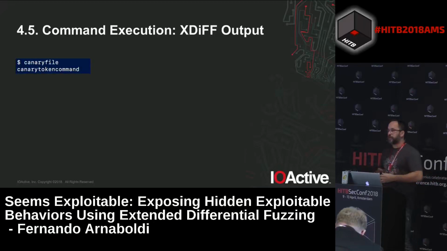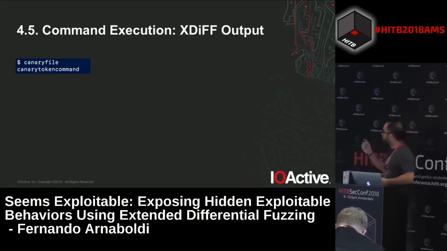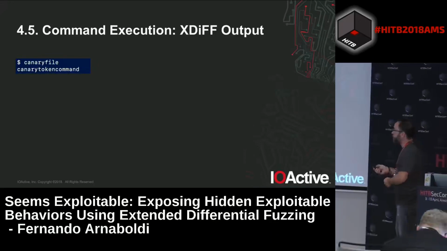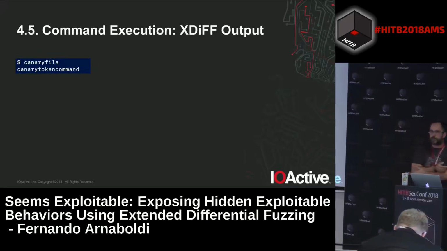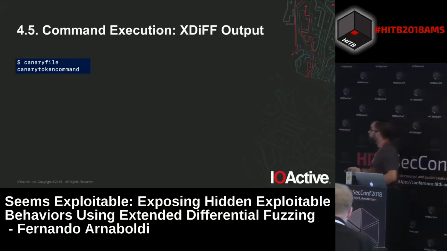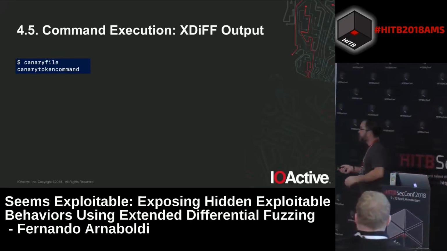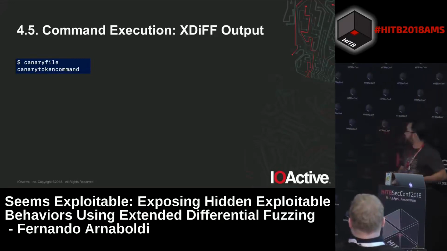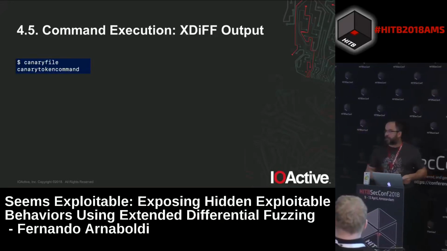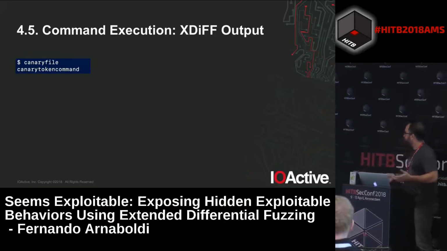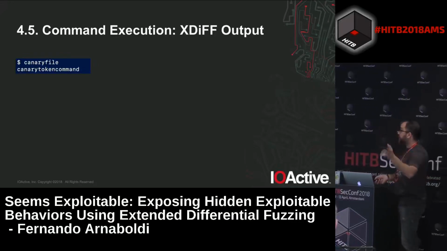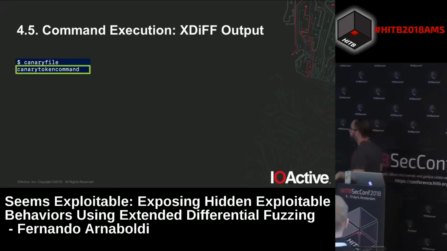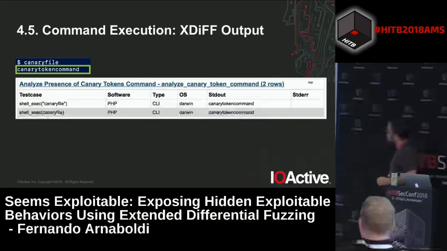Before running the fuzzer, I create a command in all the operating systems called canary file. Whenever you execute canary file on any of my computers, you will get an echo that says canary token command. This verifies that the command is being executed, that it works, and I will be able to detect when that's being executed. It's pretty simple. So the fuzzer also checks that this has been created, so it won't execute if the file is not there, just to be sure that the canary token command is there.